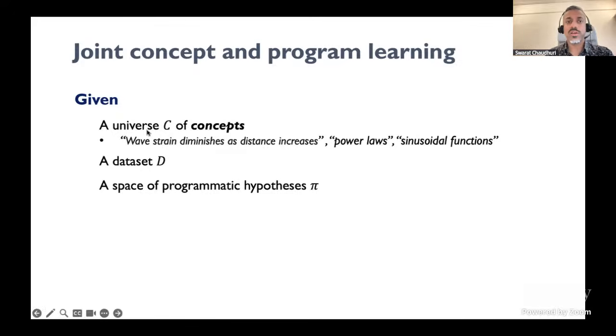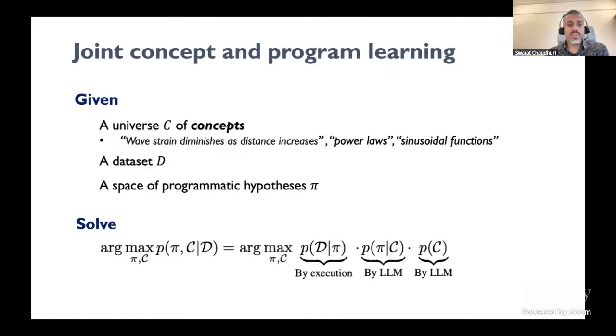For example, wave strain diminishes as distance increases, or power laws, or sinusoidal functions. These are high level ideas that we have in our head. And there is a data set, which is the concrete data that you want to fit. And then you have a space of programmatic hypotheses. This is, for example, the landscape of equations, or the set of equations expressible in Python, or in some restricted DSL inside Python.